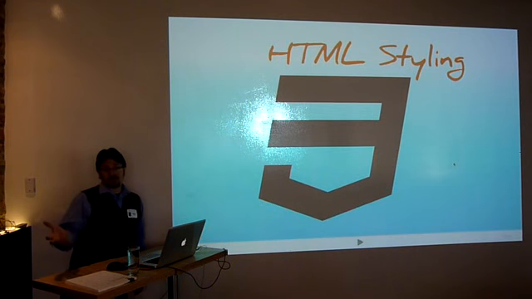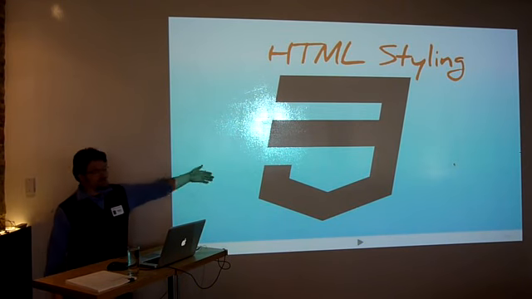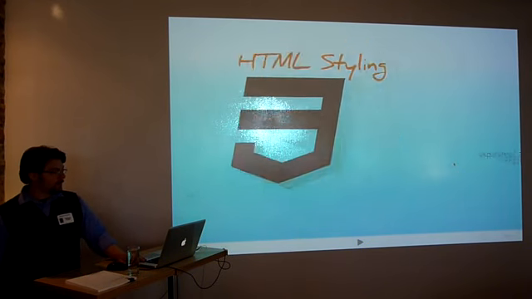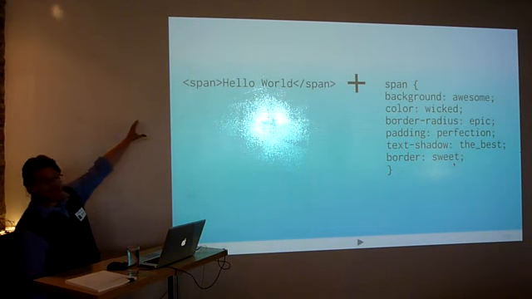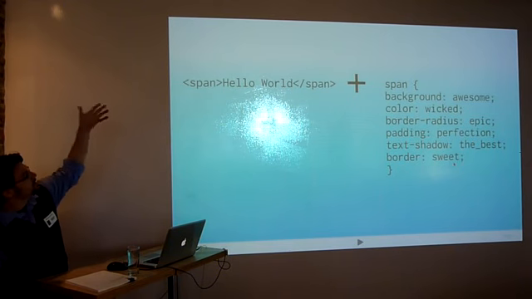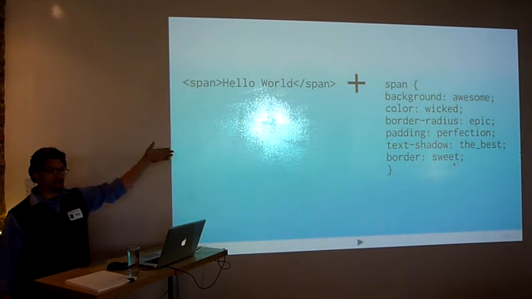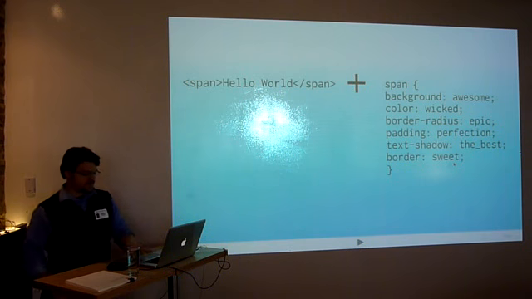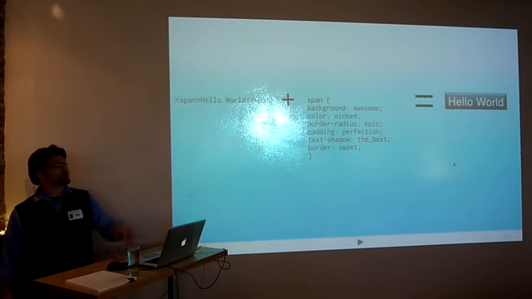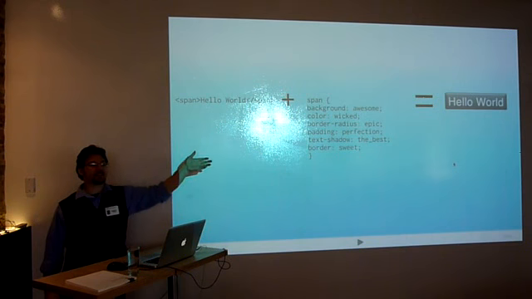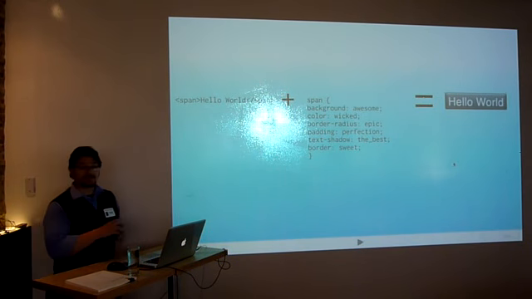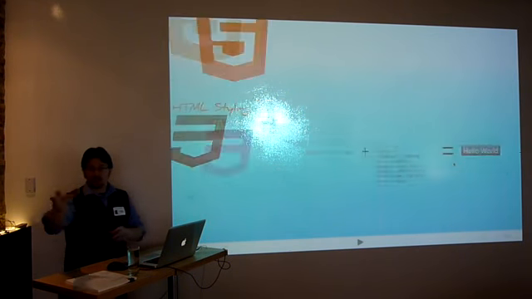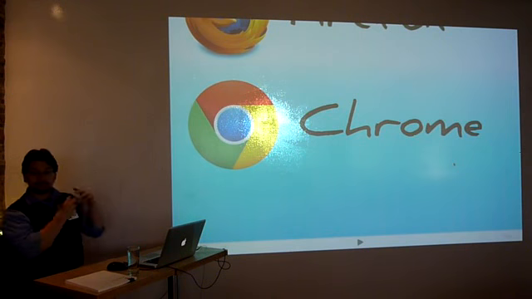So this is what you hear about: HTML5 and the CSS3 tags that are coming out. What does that generally mean? Well, right now you're going to see a tag in HTML. This is CSS. Hello world. You get a nice color, maybe some wicked color, epic border radius, all those different things, and you result in something fanciful. You're taking text and converting it into a nice, pretty design. That's CSS, that's all it is, just designing your XML coding. So anybody who hasn't been involved with it, that's what it is.